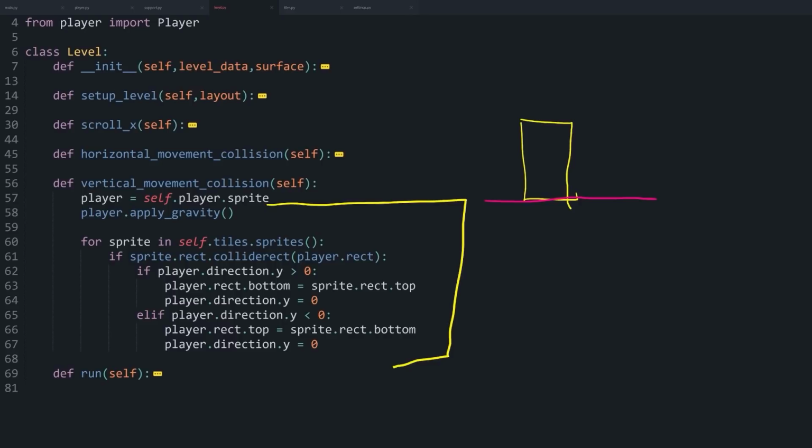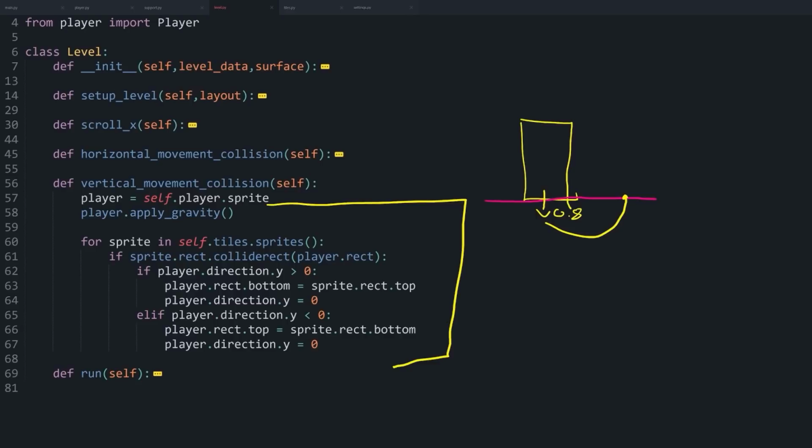Now, every time we apply this movement collision, we are moving the player down by the amount of gravity. So in my case, I think this was 0.8. And after we have done that, we are checking if the player is overlapping with something. And if that is the case, we are moving the player back to exactly on top of this tile. That way it looks like the player is on top of the tile all the time, but that's not really the case. Instead, the player is being moved on top of this on every single frame once it overlaps.